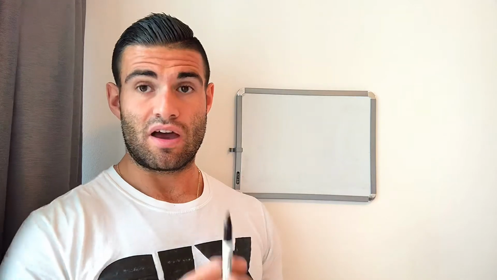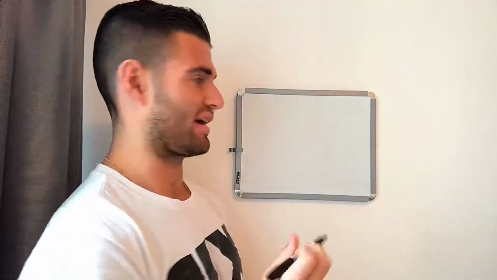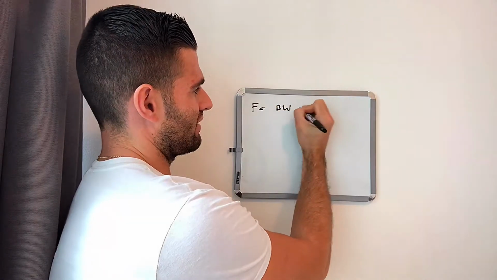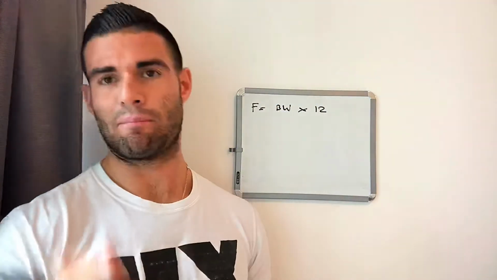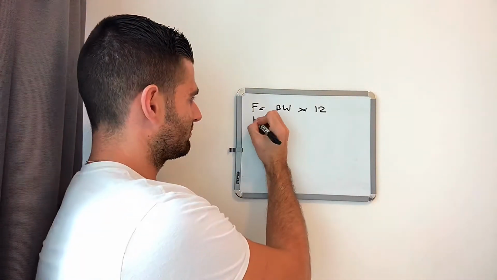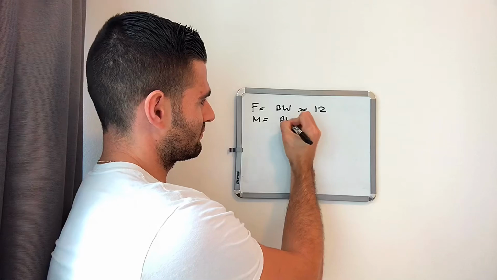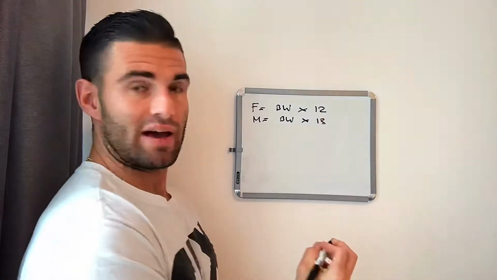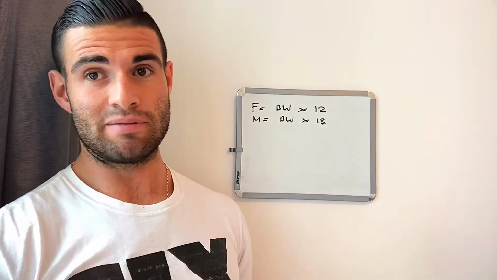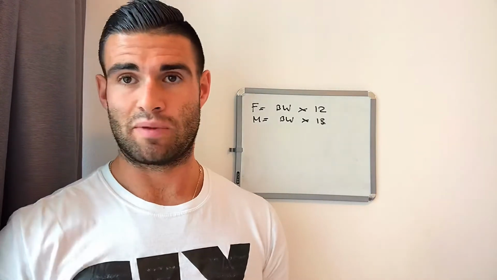So, you want to get your calories first, whether you're a female or a male. But if you're a female, we're going to do this: you're going to take your body weight in pounds and multiply it by 12. If you're a male, we're going to take your body weight and multiply it by 13. Males can normally handle a bit more food.